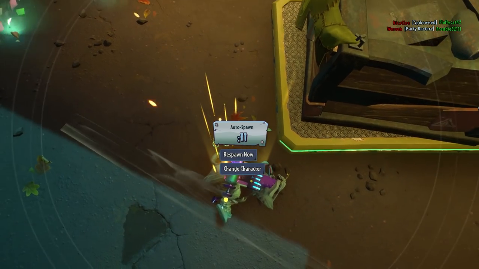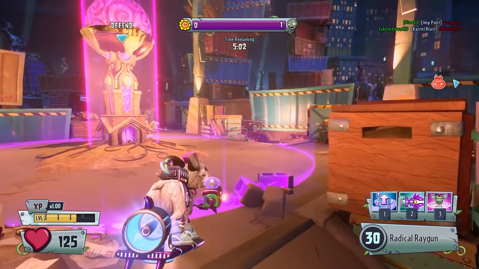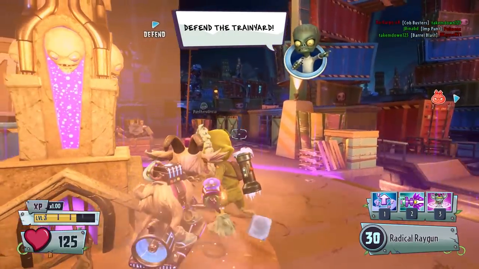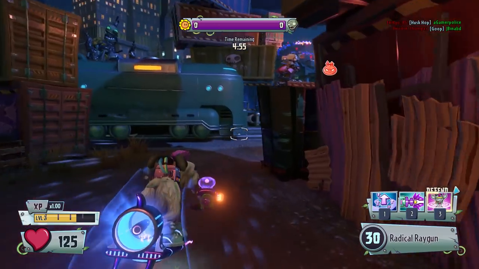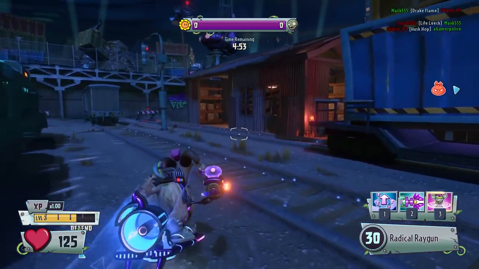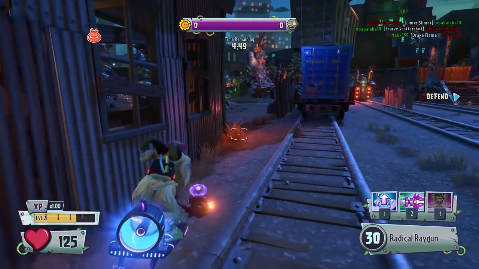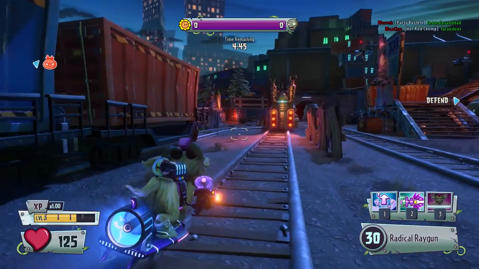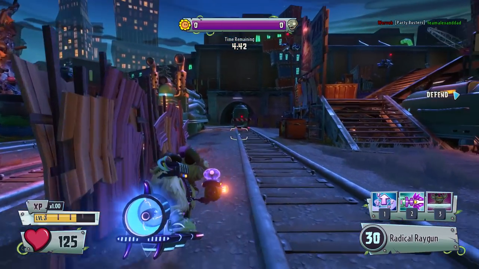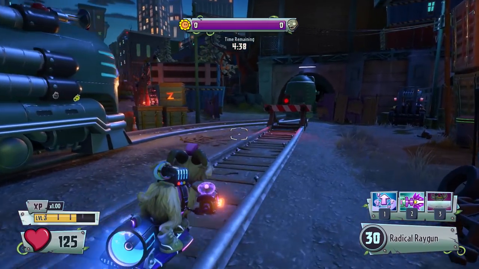All right, let's see what we got. Let's go ahead and respawn. All right, move. We need to find out where the teleporter is going to be. It's not here. So it's going to be on the other side. So let's try to stop them on the other side, if they are able to get a teleporter up here.